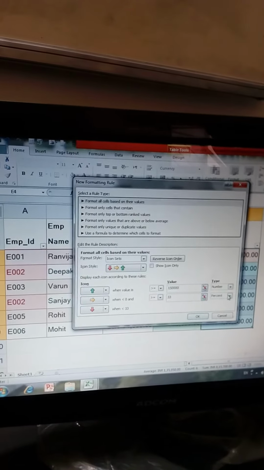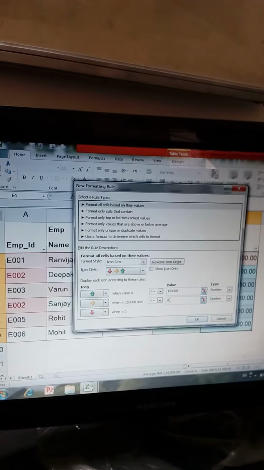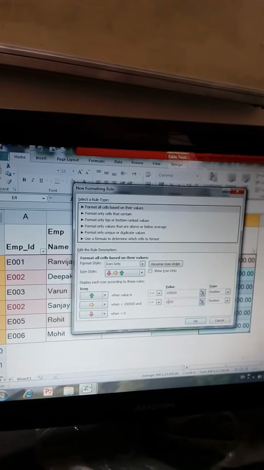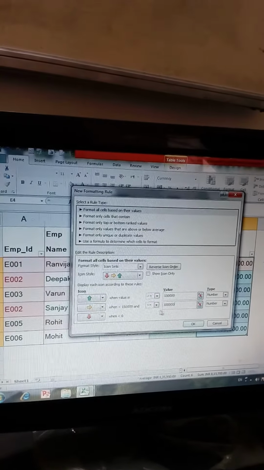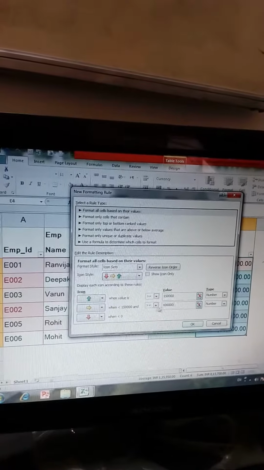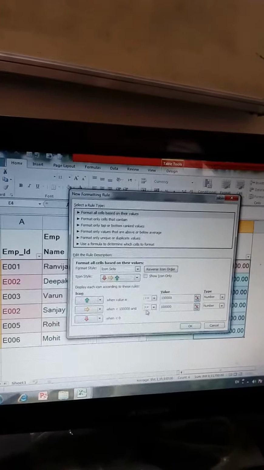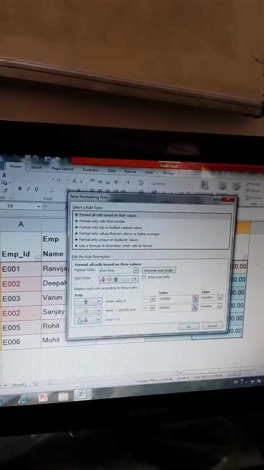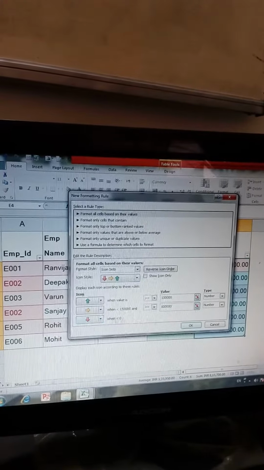Now again change the type to Number and mention the value 1 lakh, which means greater than or equal to 1 lakh and less than 1,50,000 is highlighted with a yellow arrow or middle arrow, and the rest of the values with a down arrow or red arrow. Then OK.